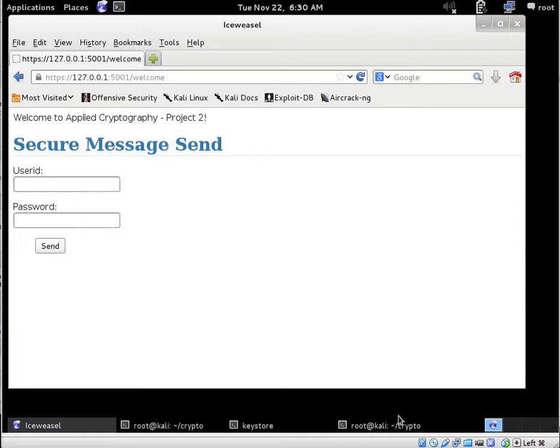So let's begin. We've seeded the database with users 1, 2, and 3. The user password has been salted and hashed using bcrypt to make it harder to brute force, and also in case the database is compromised, passwords are in hashed form. We have some checks to verify that the login works.